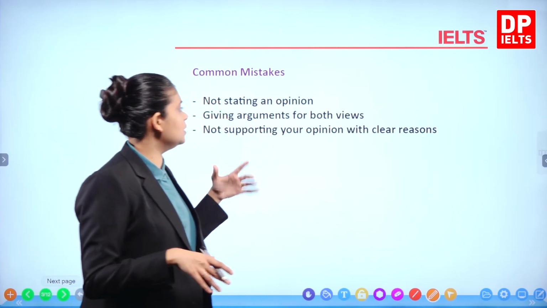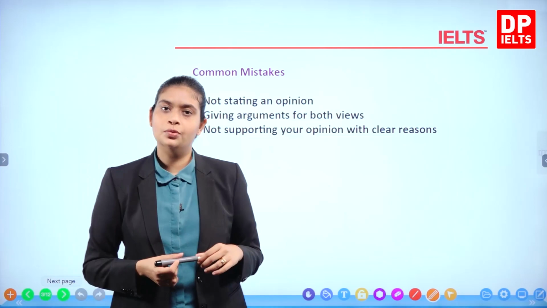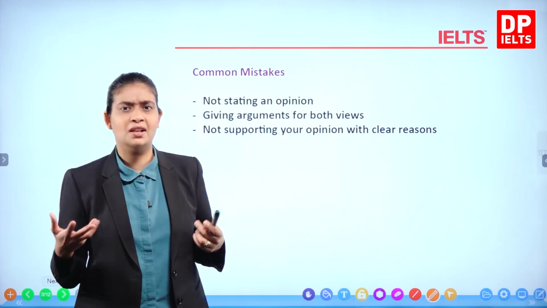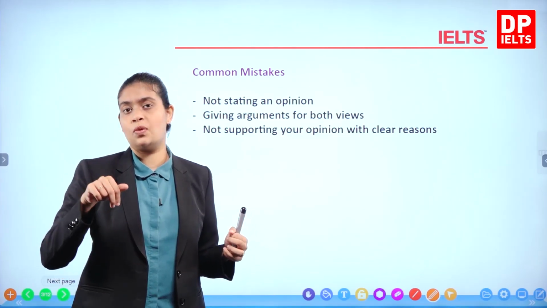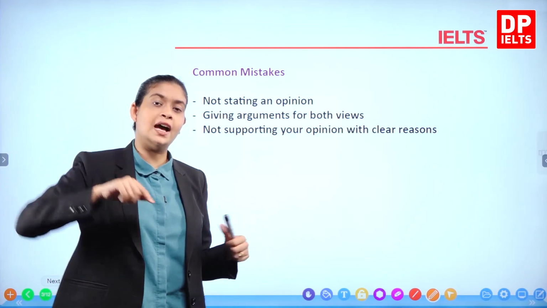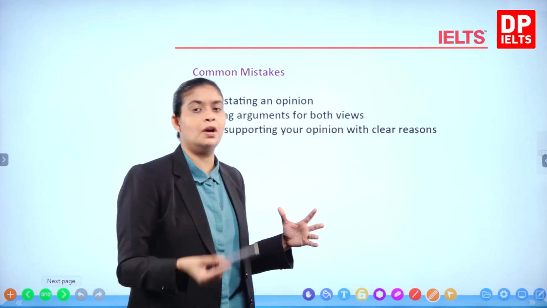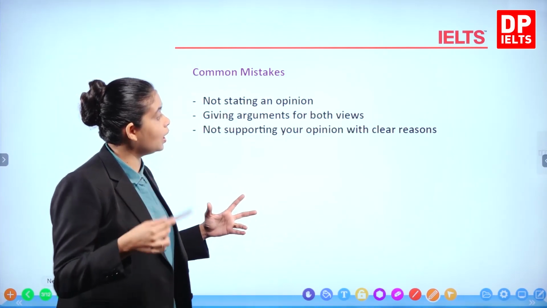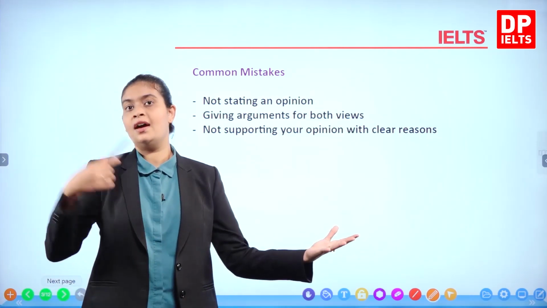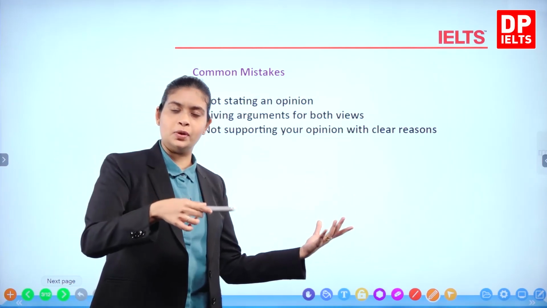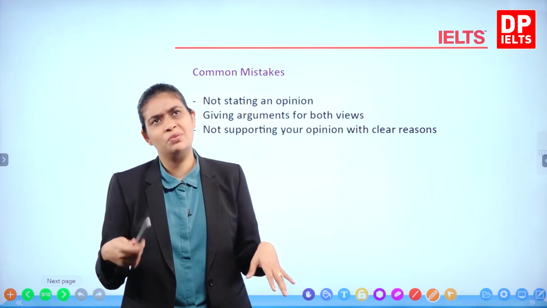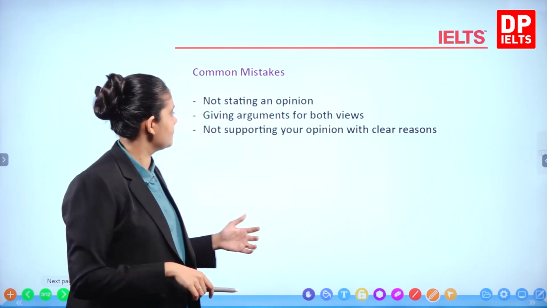Then, giving arguments for both views. Now, if I ask you, do you like to eat apples or bananas? You don't say, oh, I like to eat apples and a bit of bananas as well. You get to choose this one or the other one. So it would be nice if you could talk about one view. One view would be better if you can take a stand and say, I agree, I disagree, or I agree with this point and I disagree with this point, without saying, I agree a bit, I also disagree a bit, but you don't know which one.